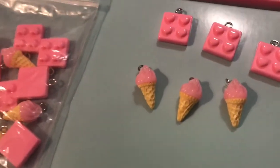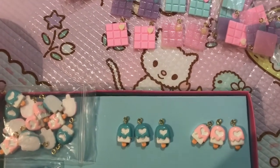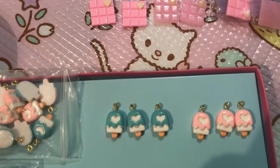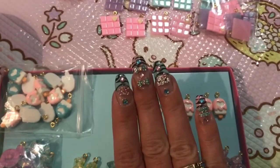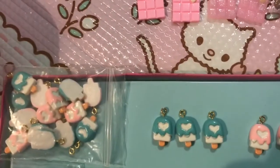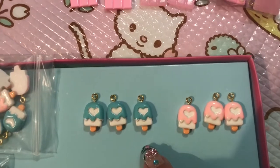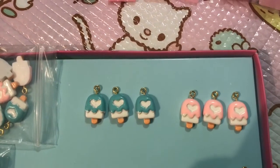Some of you may remember these next few charms from a couple of my last hauls, but I really needed them in gold to go with some of the projects that I have planned. So right here you see the little popsicles, which I absolutely love. I actually have really tiny ones of these that I use for my nail art — I did a Hello Kitty theme this time, let me know if you like it! I got these in the pink and the blue from Kawaii Decoration, and I will leave you the link. Make sure you specify whether you want silver or gold for the eye screws.